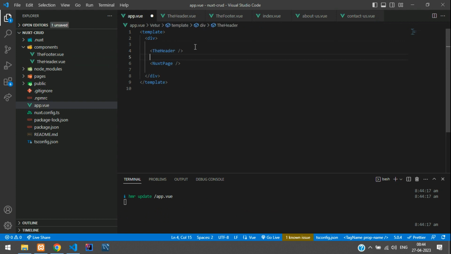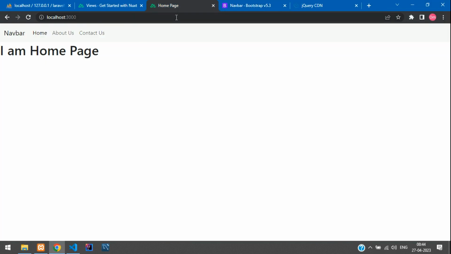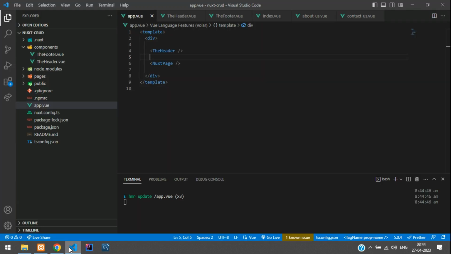Oops, here I have made a spelling mistake. Now if you save it, on the app view it is going to be the header. Let's save and get back here. So you see that the navbar comes over here. Awesome. So now guys, let me align those navbar things.